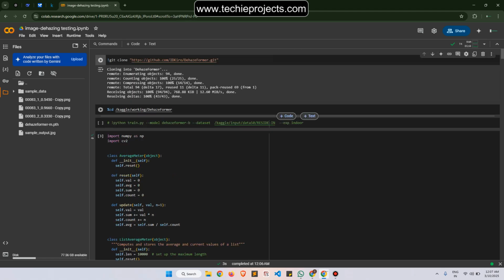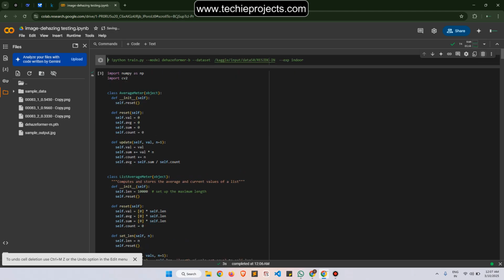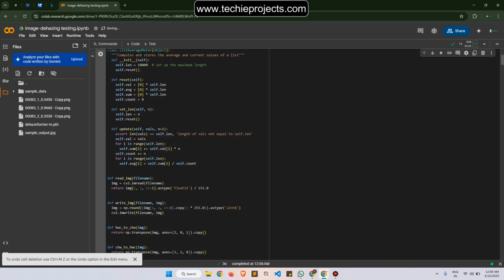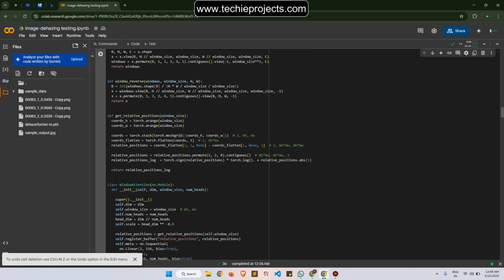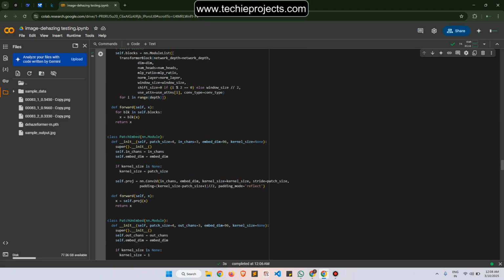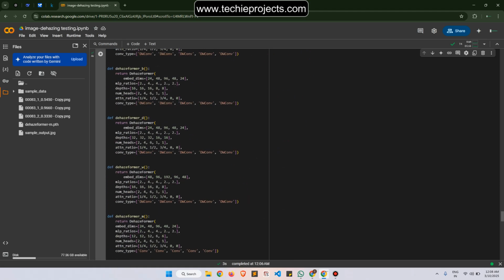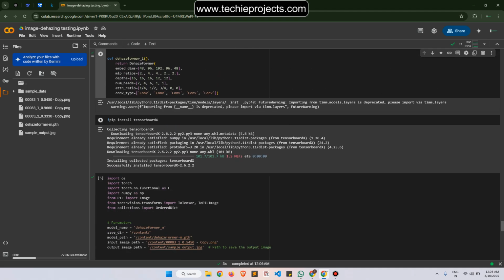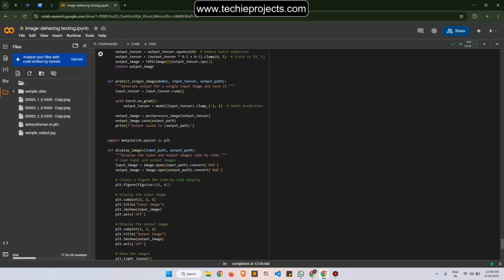So these are the tabs. You can download or delete these ones, they're not needed, not necessary. Just this one, and then this one and this one. Just 3 cells you need.